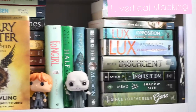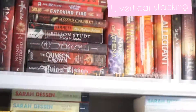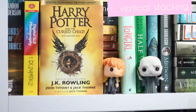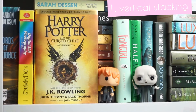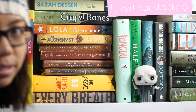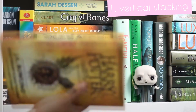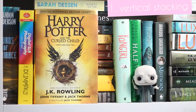Well, here's vertical stacking. If you have a bunch more books and you want it to look pretty, they have to be like the same height. But if you want to do vertical stacking and the things aren't the same height, it's not gonna look pretty — like this, for example. You know, you just stack them anyway, and then you get a tall hard-covered book and you cover that part up. Boom — no one even knows the difference.